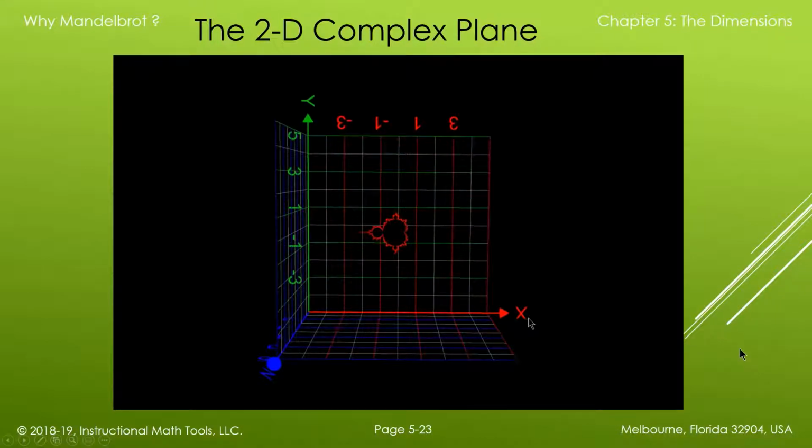If we let X represent the real numbers, and we let Y represent imaginary numbers, then what we have here is an object on the XY plane representing the complex plane. And this particular figure, as you can see, is a Mandelbrot baby. The mathematics that was used to create this baby is the original recursive formula as specified by Benoit Mandelbrot.